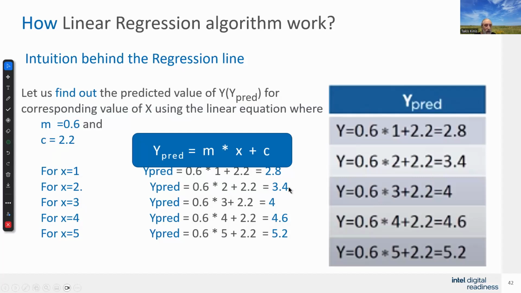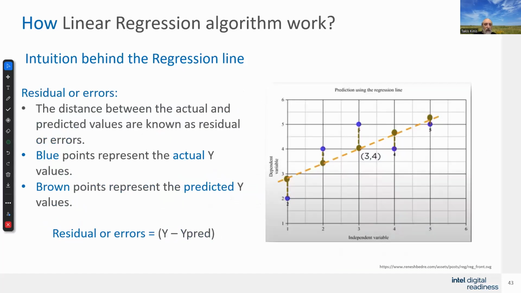The 2 should be 3.4. And now instead of using letters, we have actual numbers in here. So the predicted value of these are actually this, right? Whether or not the actual values are. But here's what happens. You have the predicted value, which are the brown or orange squares, whatever color you want to call that. And then you have the actuals, and then there's a difference between those. And it's measurable and quantifiable.